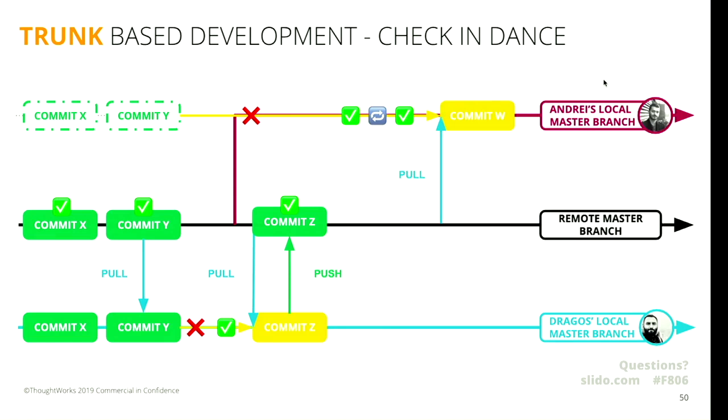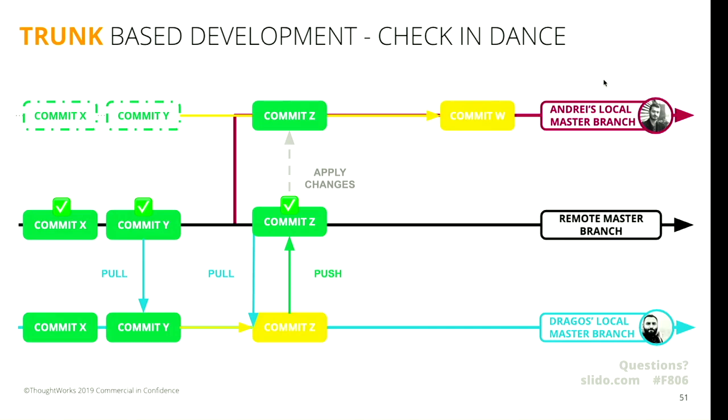So I need to do a pull to see if anyone else has pushed on the branch. And obviously Dragos has. So what happens here, his changes are going to be applied on my branch. So the commit Z is going to be rebased, and then my changes are going to be put on top of his changes. I'm doing some refactor because I can see there's something I can improve. The tests are green, so I'm pulling again just to make sure that after that there are no other changes on the master branch, and I'm ready to push. So at this point everything is green and we're ready to go.